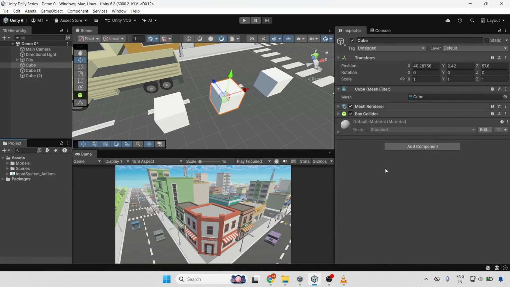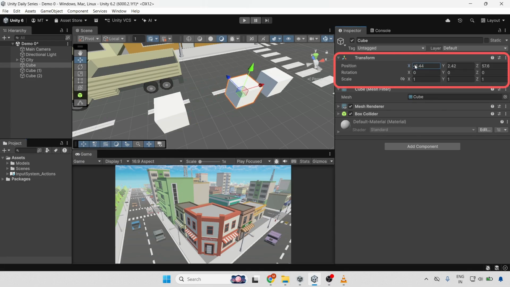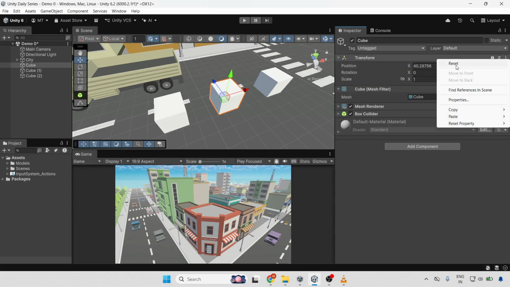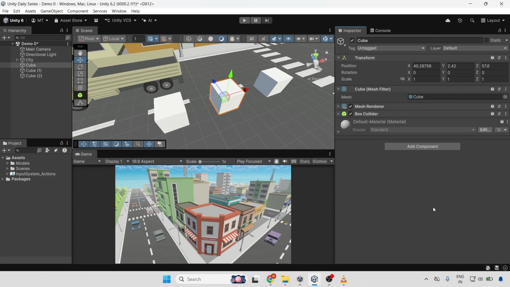The inspector is built for speed. You don't always have to type numbers. Hover your mouse over the label of a numeric field like X position and click and drag left or right to slide the value. If you mess up, right click on any component and hit Reset to return to its default values. You can drag and drop an asset like a material or script from your project window directly into the slot in the inspector. We can easily view the documentation for the component directly from the inspector by clicking the question mark icon, which will open the documentation page for the component and allow us to find out more information about how to use it.